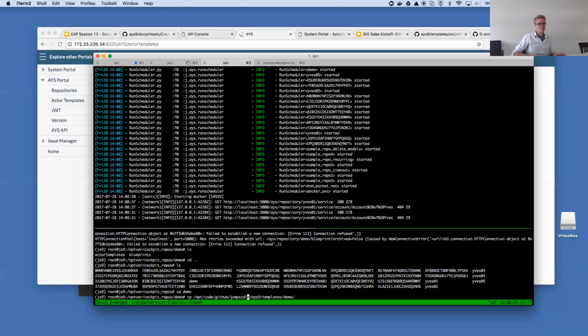Yeah. -R, small r. Yeah. And then like this, or I always forget. It doesn't matter, and put them in the directory actor templates like this. Should do that. Oh yeah.